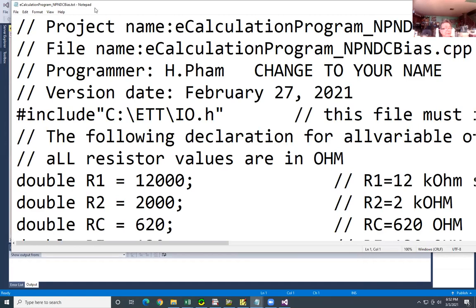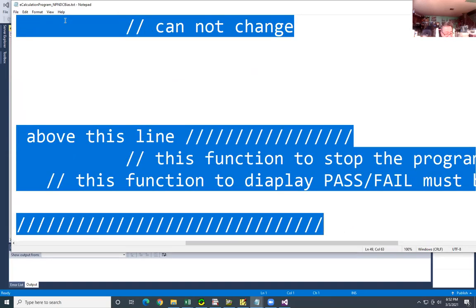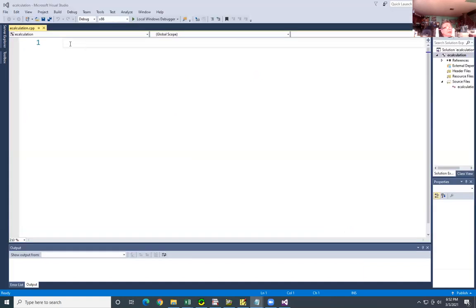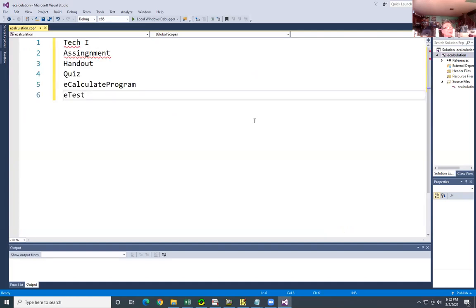That means the text file I told you to download, and now you copy that one. Click on that, Control A, select everything, then Control C to copy into your program here. Now you go into your program, Control V, paste it. Uh-oh, I copied the wrong one.